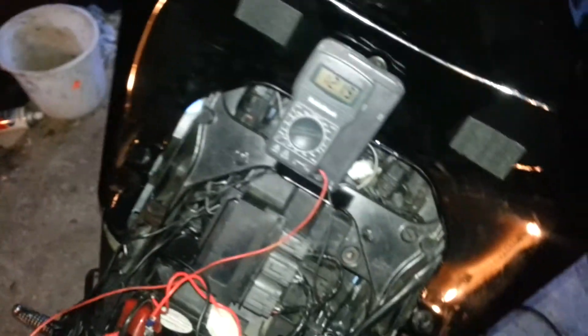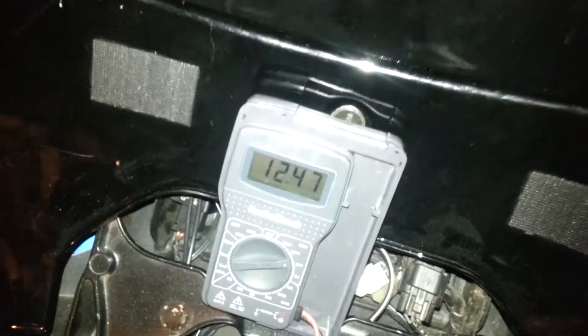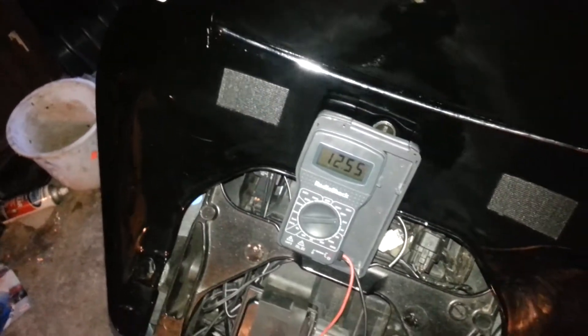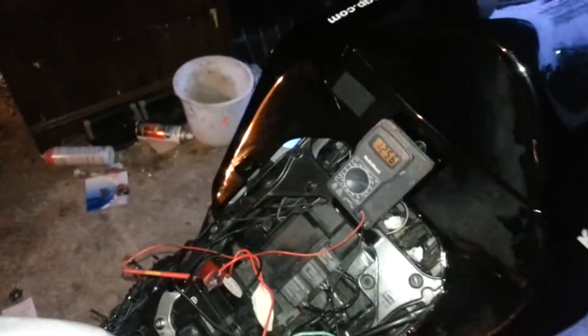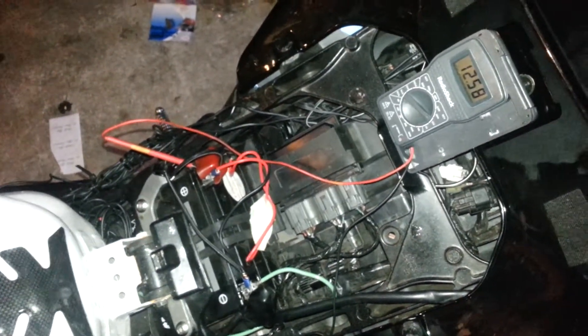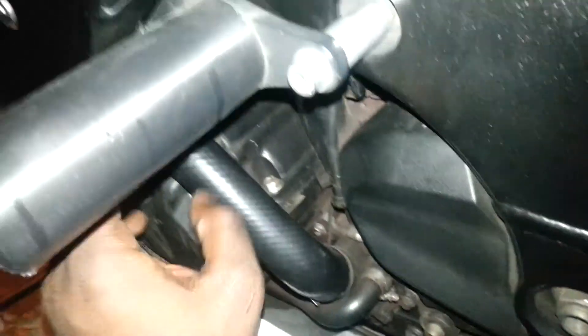I'm checking to make sure I tightened the leads and did some cleaning. Now I'm going to turn off the bike. From time to time it'll probably get up to around 60 or so. I started fiddling around with the connection for the stator. I got up in here and I'm going to do the actual test for it. But nothing seems to be frayed here. So that's kind of where I'm at at this point.